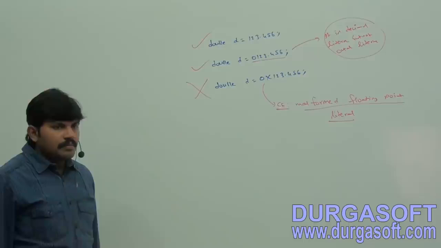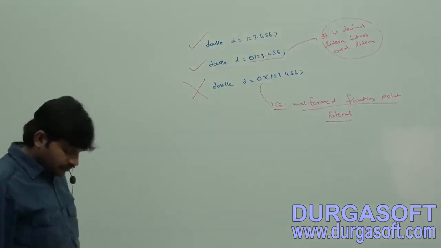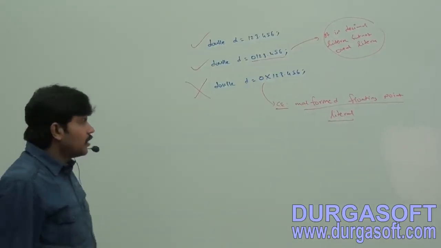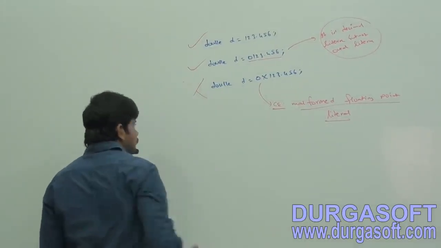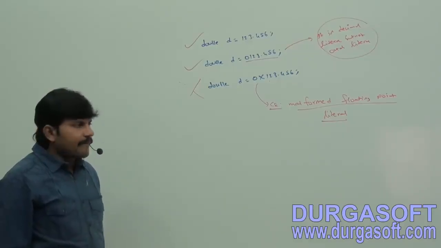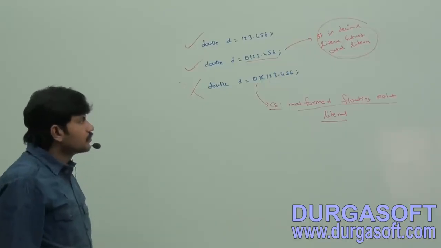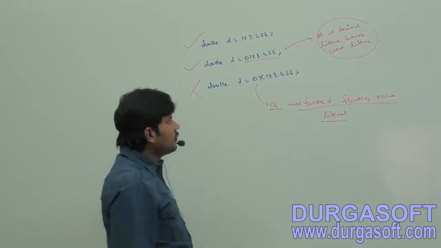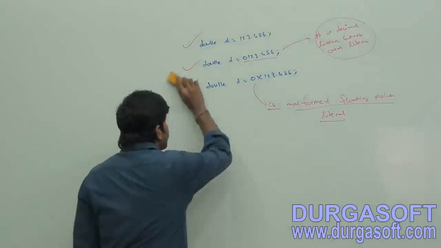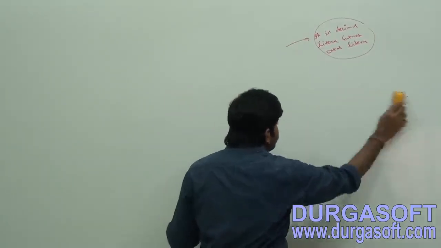Completed, right? Malformed floating point literal like. It is the decimal literal but not octal literal like. Okay. So based on this small conclusion, there may be a chance of asking the possibility like this.